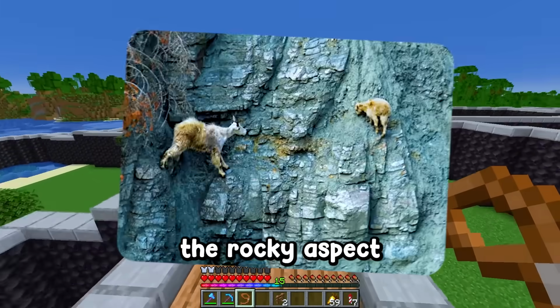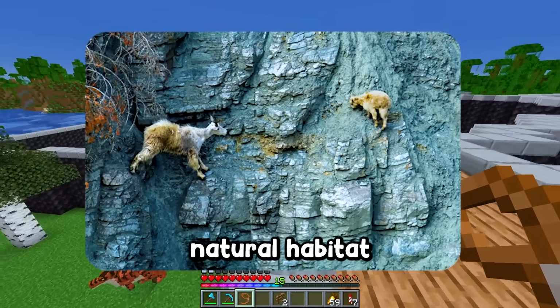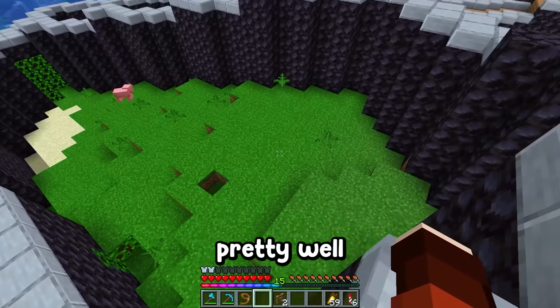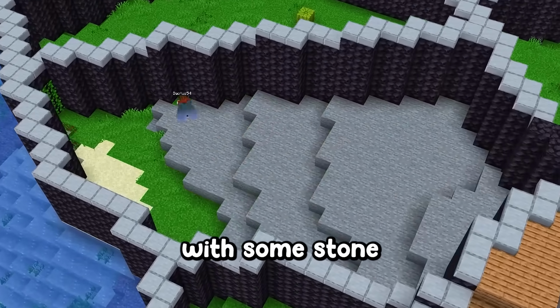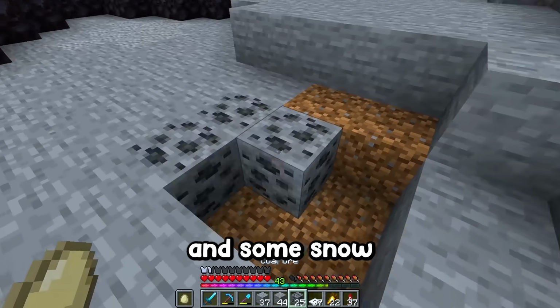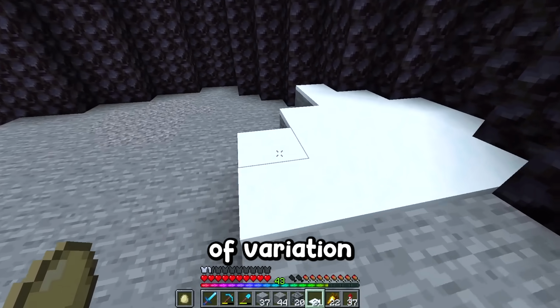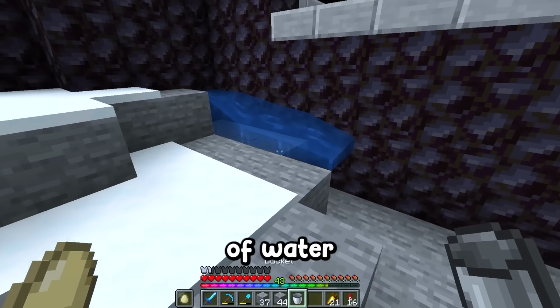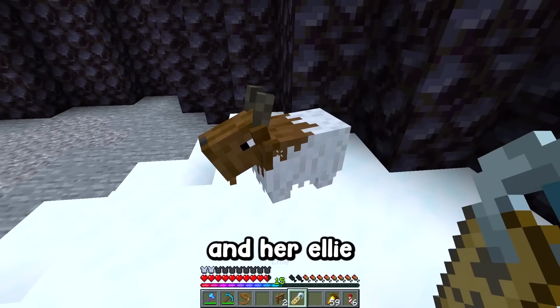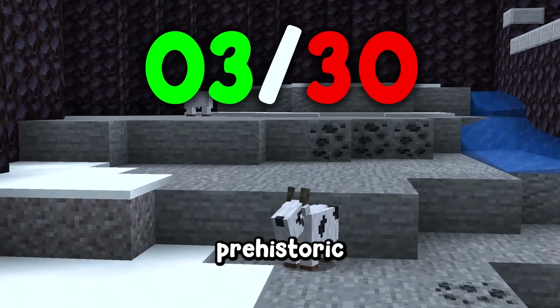I feel like I want to keep the rocky aspect of the natural habitat, and this enclosure here is just naturally a bit sloped, so it should fit pretty well. I replaced all the grass with some stone, and then added patches of andesite, gravel, coal, and some snow to give it a bit of variation and spice. I also think a little stream of water flowing down the enclosure would be a good fit. I named him Eli and her Ellie, completing the third prehistoric animal.